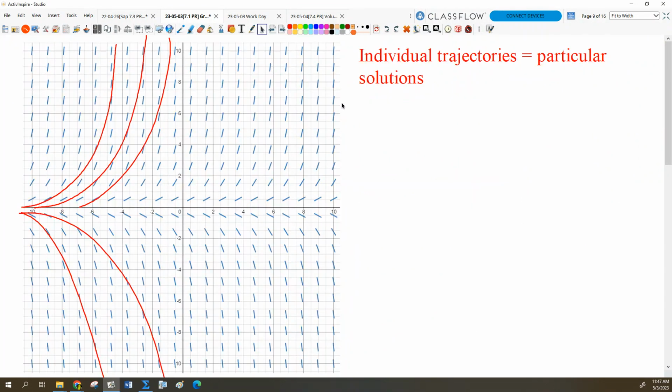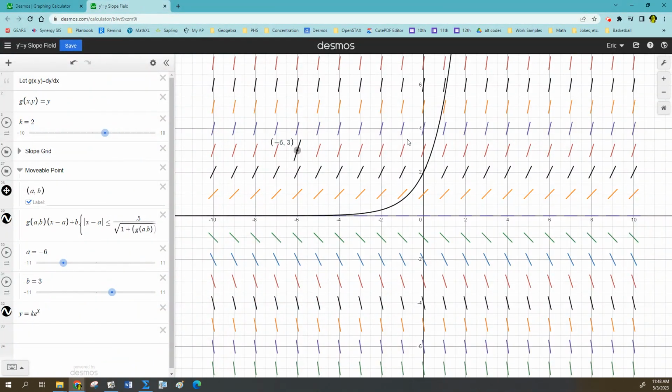So there's some example of some individual trajectories, right? Now, what do we notice about these trajectories? If you're trying to, like on the test, there are some questions that just ask you to think in terms of trajectories. What are the general rules? Well, you're just going with the flow, right? You're just following these tangents. So it would be wrong to be cutting through tangent lines. You'd never be cutting through tangent lines. You'd always have to be going with the tangent lines the whole time, right?